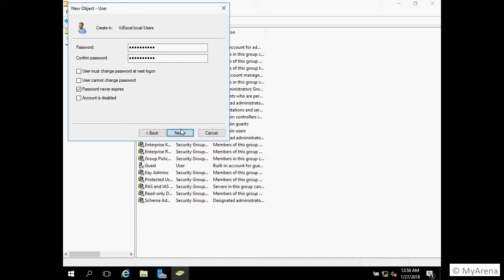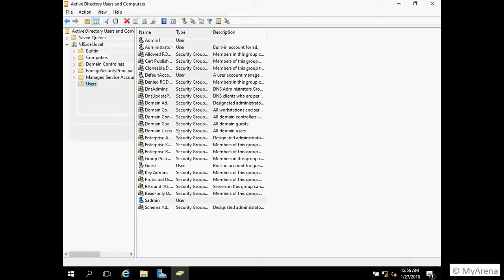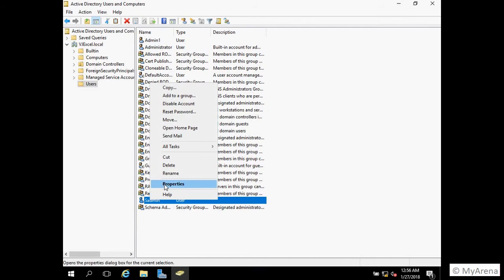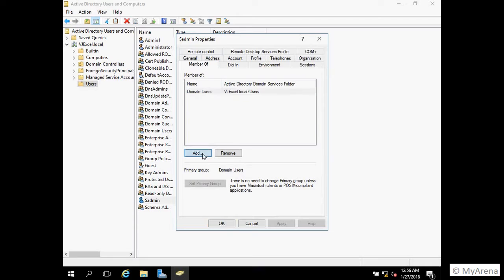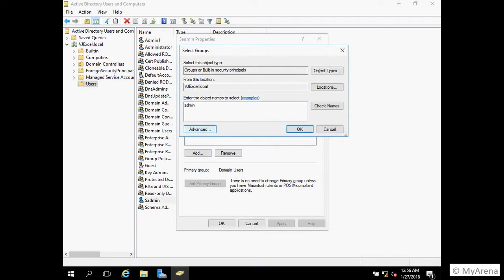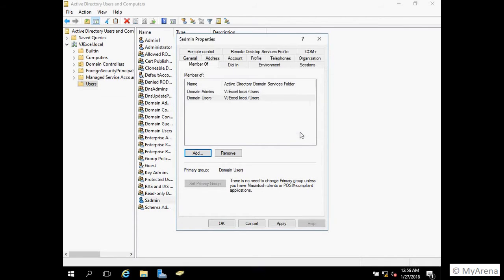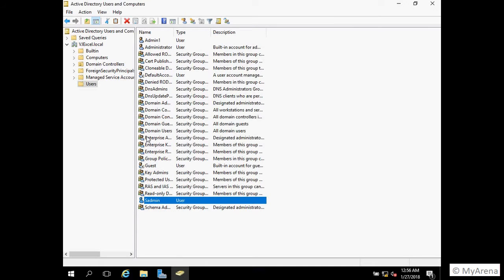Set as password never expires. And then make this user a member of the domain admin groups. All right.